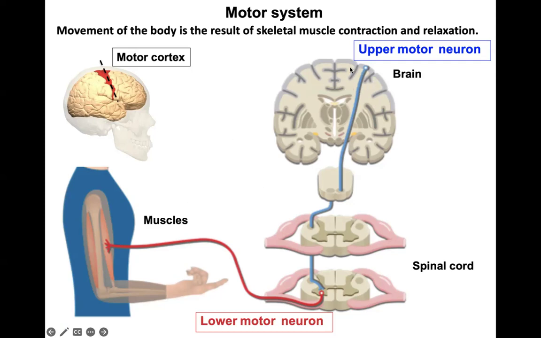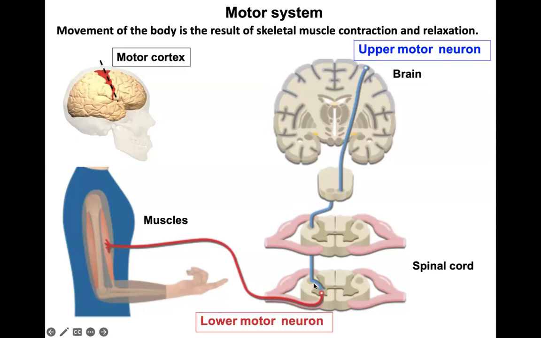So that's why you make a plan and then you generate the signals in the motor areas, right? The motor areas in the brain is called motor cortex. The previous one was somatosensory cortex, in this case, motor cortex. So neurons in the motor cortex will send a very long axon down to the spinal cord. These neurons are called upper motor neurons. Okay, so the first term in motor system, upper motor neurons. It's the neurons that come from the brain, basically, and then go down to the spinal cord.